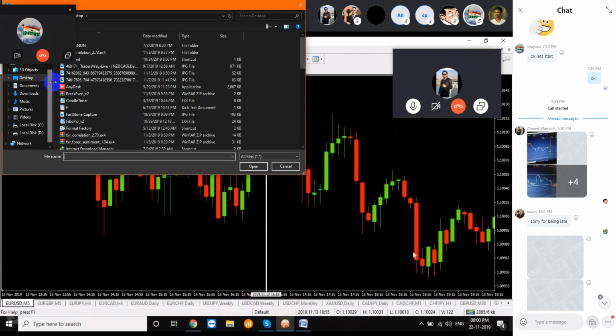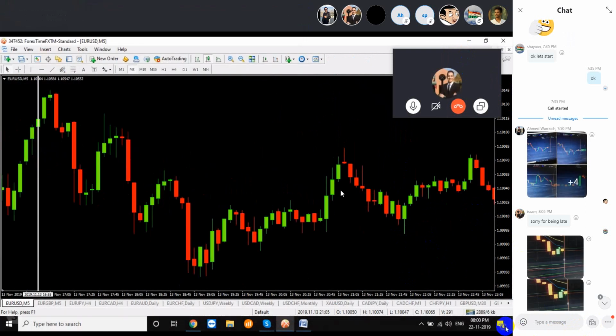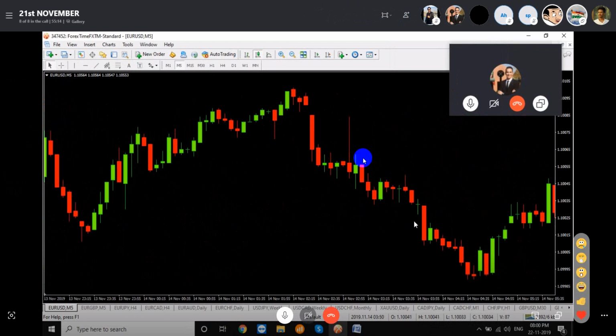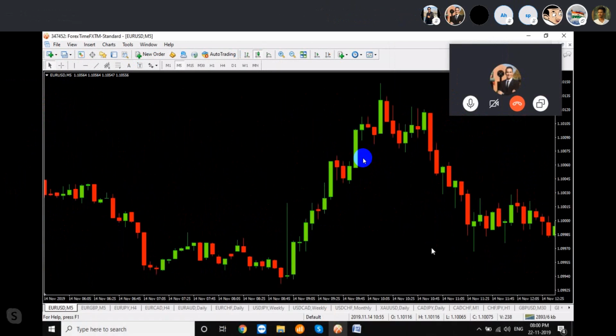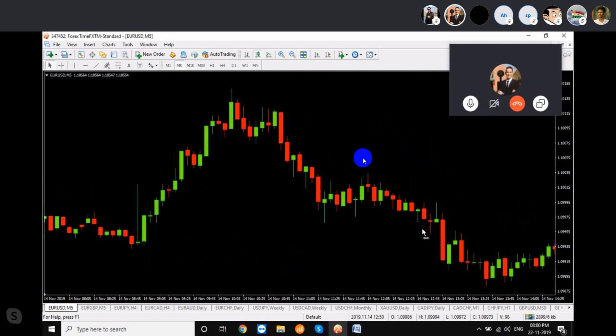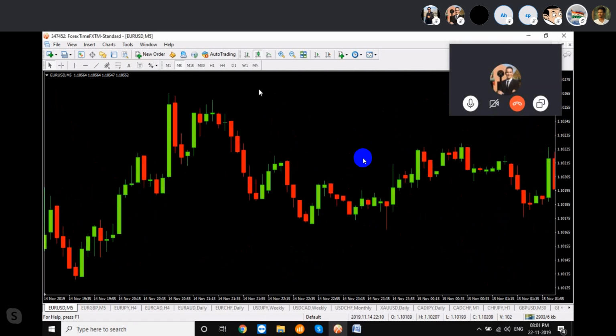Is it clear, guys? Yes. And what about the first and the last candle? How should the first and the last candle look? If I show you in the live chart, I don't know whether I will get that. The body should be clearly visible. I mean the rejection should be normal. That much rejection is considerable. It should not be a 1:1 ratio, like the size of the body being the same as the wick. It is not considerable. It is not a perfect one. Okay. Thank you, sir. Later I will show you. I don't know whether I will get it or not, but I will try.